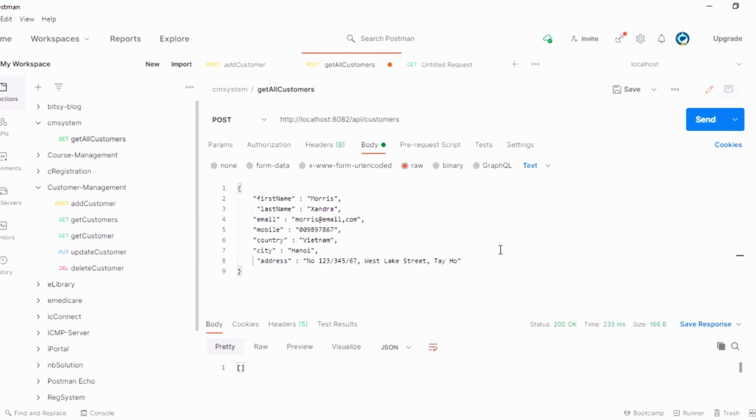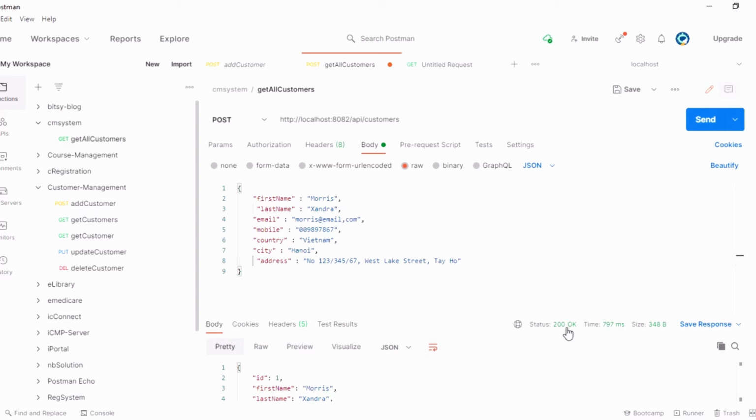So let's test this. Let's post the first customer. Let's create our first customer. So now we're going to send. If everything goes fine, it's going to give us okay here. So let's hit the send button and see what happens. Here we have unsupported media type. Okay, sorry, we are going to change this to JSON here. And let's hit the button again.